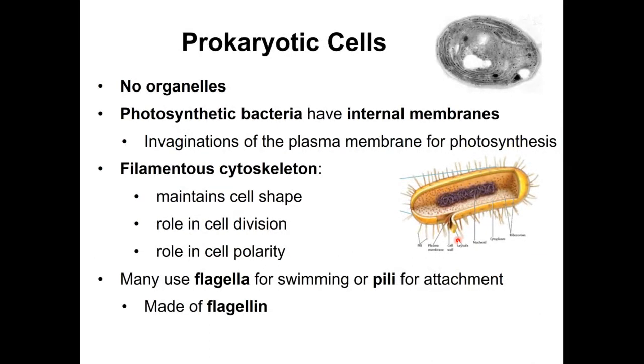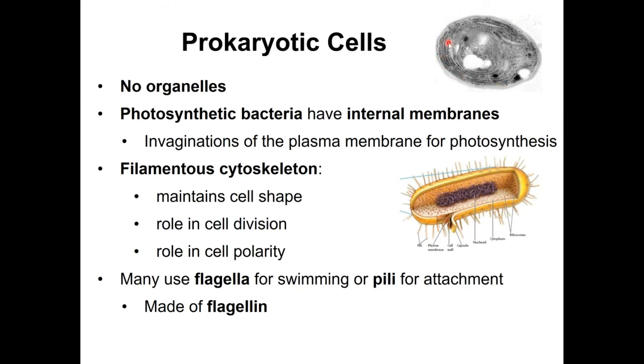Now, other unique features of prokaryotic cells, whether you're talking about an archaea or a bacterium: they do not have organelles, so there is no functional region within the cytoplasm separated by membranes. However, some bacteria, like the cyanobacteria, those original, very old bacteria that are thought to be the predecessors of chloroplasts, do have invagination of the external membrane. So this is a picture of a cyanobacteria.